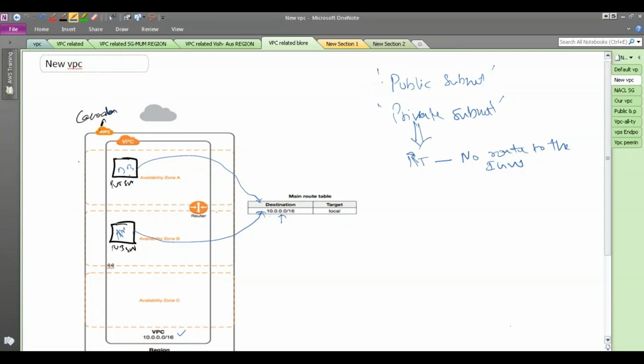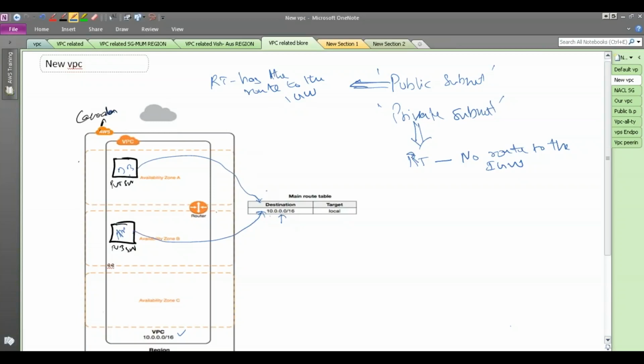And a subnet becomes a public subnet if it is associated to a route table which has the route to the internet gateway. So it all depends on one rule in the route table.